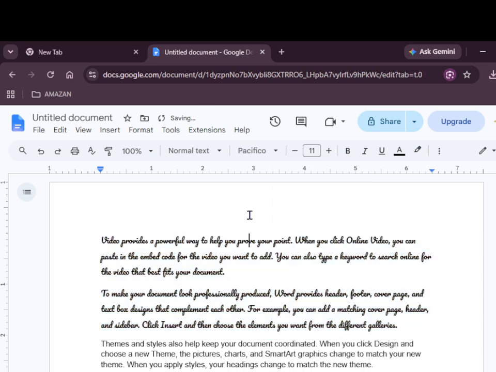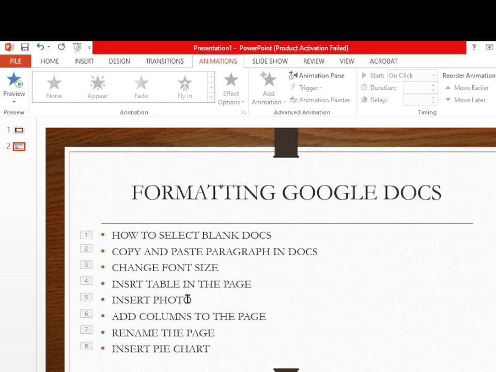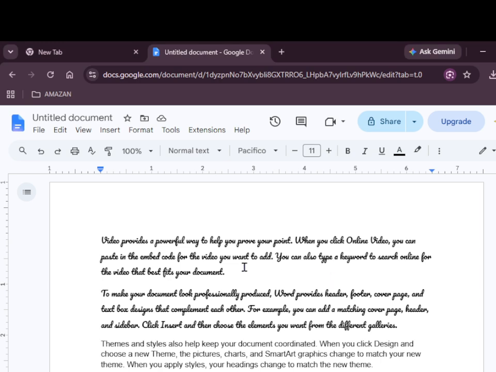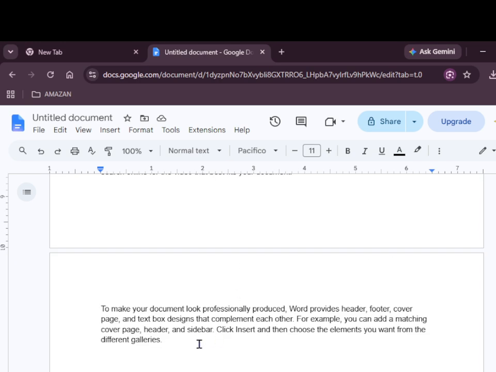Looking at this information again, what is next is insert table. So we're going to insert the table now. Very important. We're going to insert it right down at the bottom section.